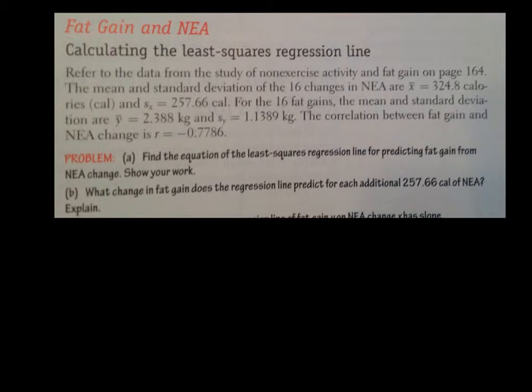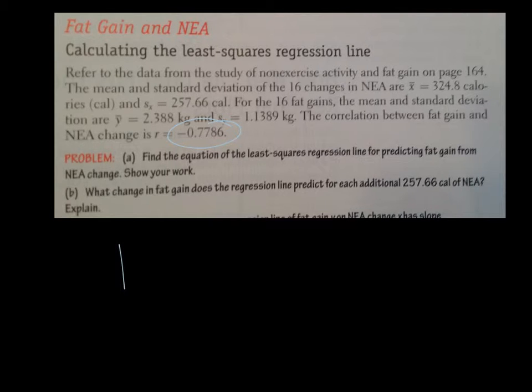Now already I'm noticing they give us the mean and standard deviation for both X and Y, and they actually give us the correlation. It's already calculated right there for us. So if you're given these 5 things, that kind of clues you into this is a type of problem where we're actually finding the least squares regression line with these formulas. So first, let's start with the slope.